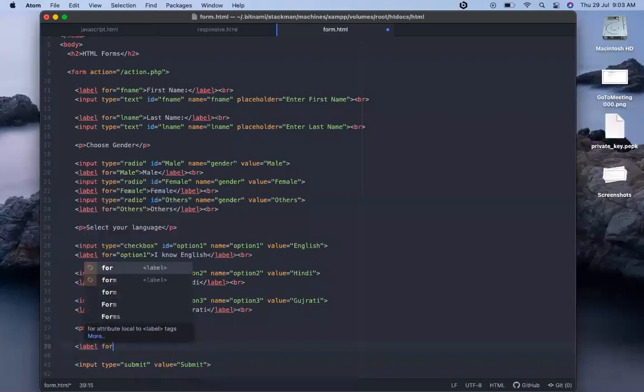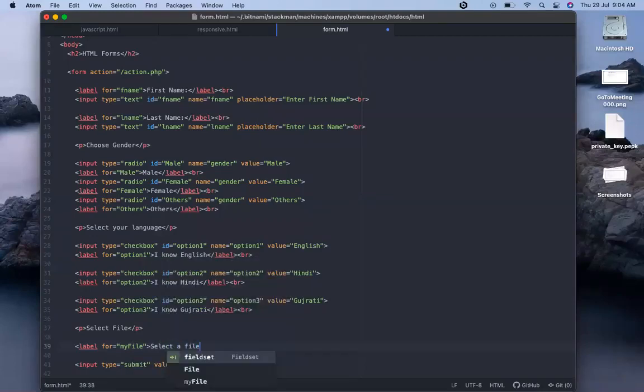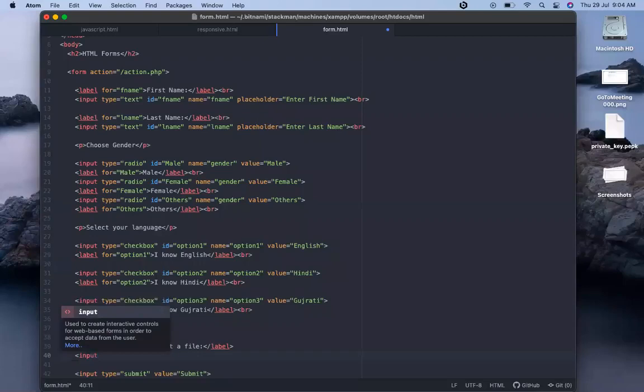Label for, name it anything, my file, select a file, close the label. Then input, type equal to file, id equal to my file, because that is the id we used here, right? And name equal to also my file.